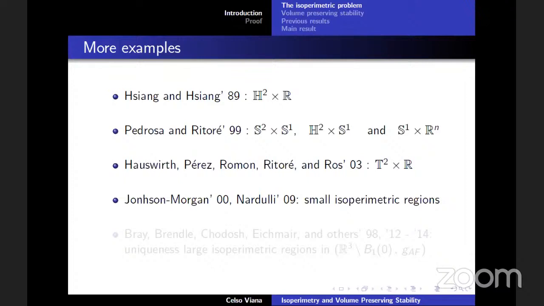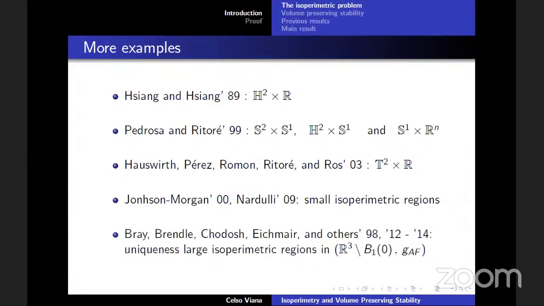And so they prove a result that shows that these objects are nearly round in a way that you can make precise, okay? And so if you look at the other side of this spectrum, large isoperimetric regions, we also have very interesting results that characterize large isoperimetric regions in the class of manifolds which are asymptotically flat at infinity, right? Asymptotically flat. And most of these results also prove uniqueness.